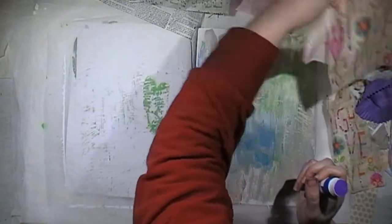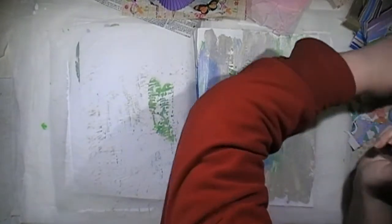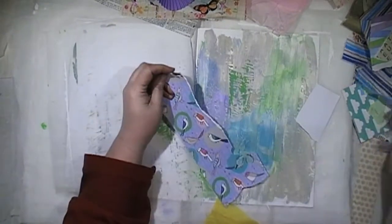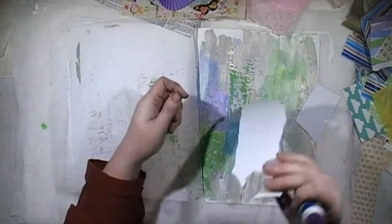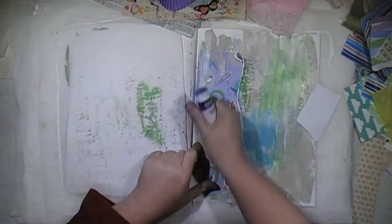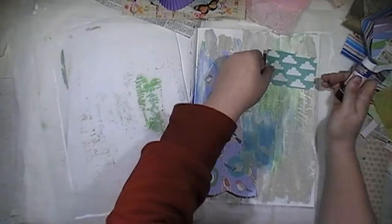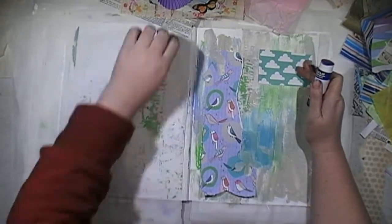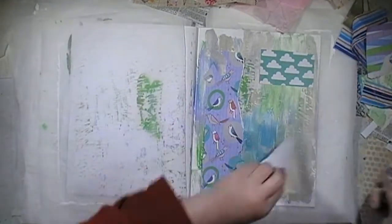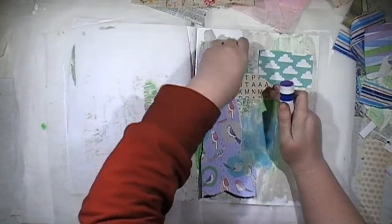Trying to dive into my pile a bit more. Why not? I've got lots of time to waste, don't I, Melinda? This is Audi paper. Everyone had their own paper from a couple of years ago. Oh, I like that, the colours go rather nicely. And put some clouds up here because we've got clouds with birds. Now I'm talking really fast because I've got to hurry my butt along. Let's stick a third bit on that. Words. Join them together. Look. Join them together.